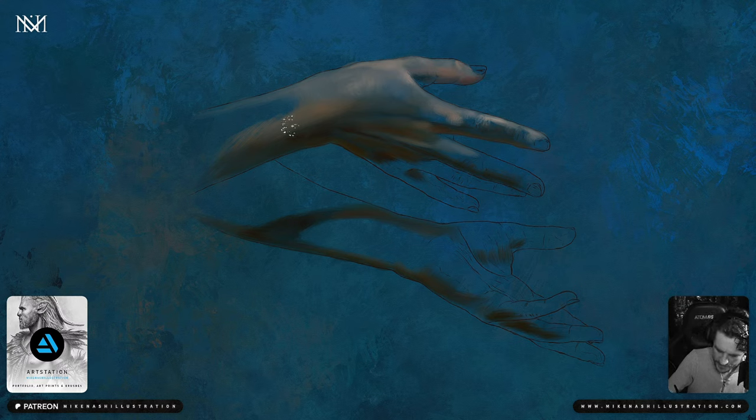Try not to blend too much either. I find that with painting digitally, and traditionally, I guess, applies to both, the better results, at least for me, come when you don't try to make it look too realistic, when you don't try and smooth everything out. I try to remind myself to celebrate the fact that it's hand-drawn, which means you're allowed to leave texture in, leave the characteristics of paint and bristle marks and texture. That's okay, you don't have to blend it all out. You can leave it, and it will add character to your work.